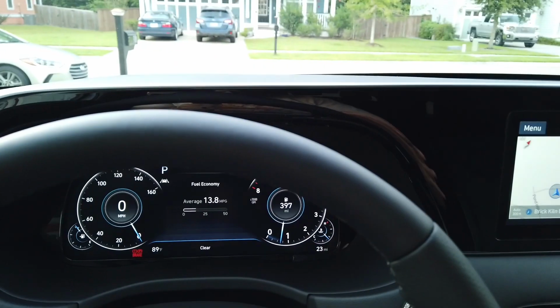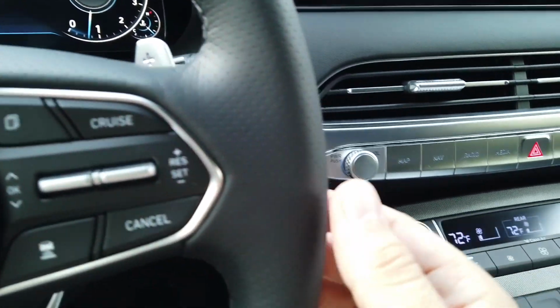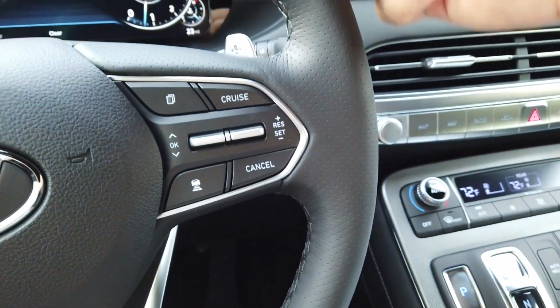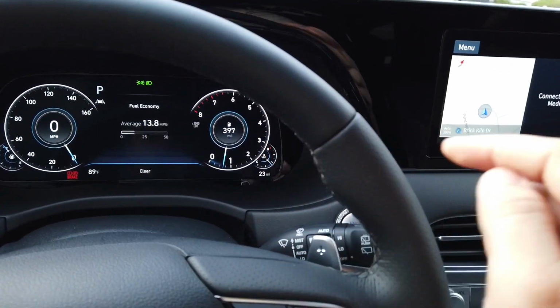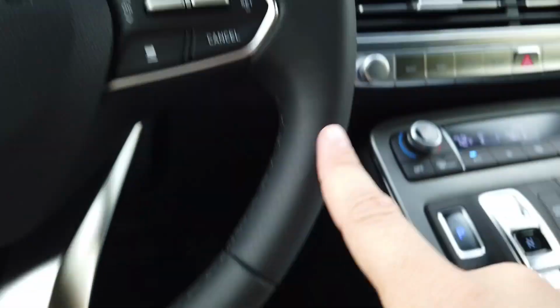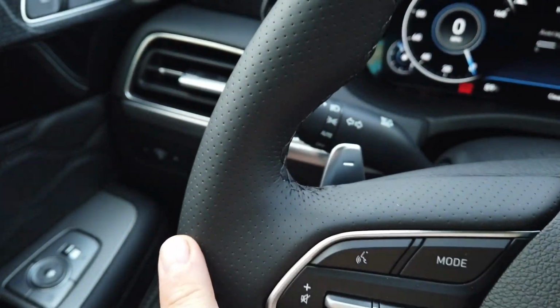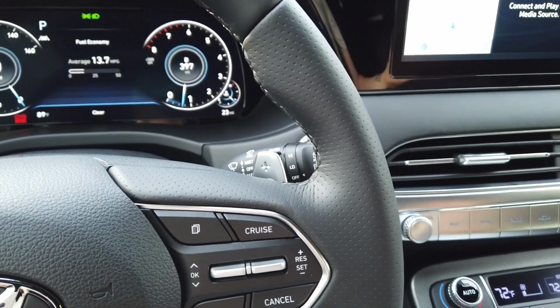And again, let me flip the camera around one more time. Exclusively on the Calligraphy edition, on the steering wheel, you're going to have that perforated leather, meaning those holes that go across and accentuate. You've got the solid leather up here, which works great with the heated steering wheel, but then you're going to have the perforation here, and so it separates that design you see. So it looks really nice. It does make it pop a little more, I think, and fit in with the rest of it.